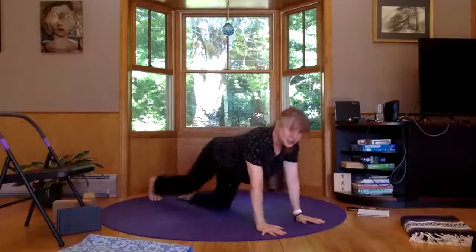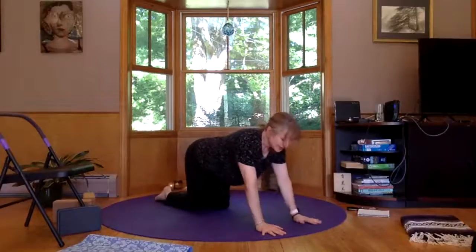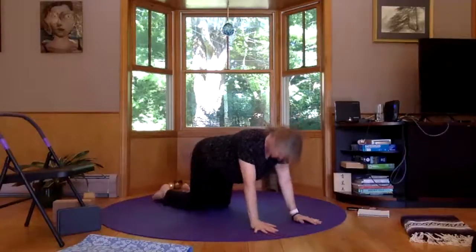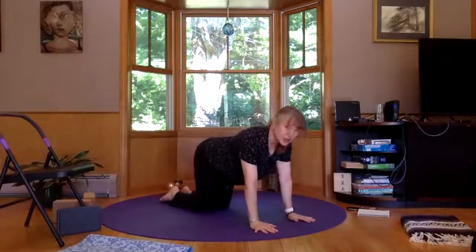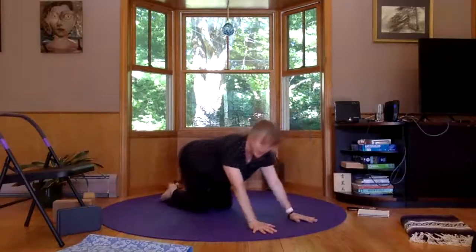So that's just our first downward facing dog. We're going to hold downward facing dog, but next time we do it. Okay, so drop the knees and come forward again to tabletop. Next, we're going to do our high plank.